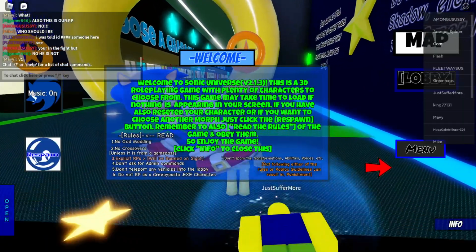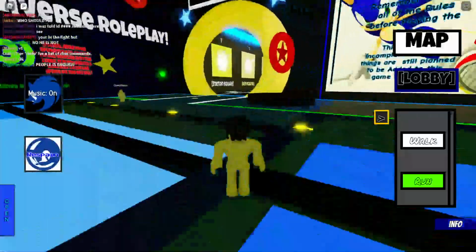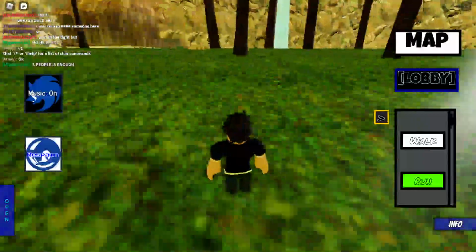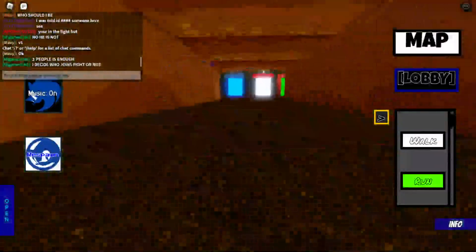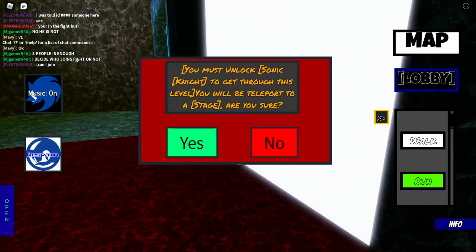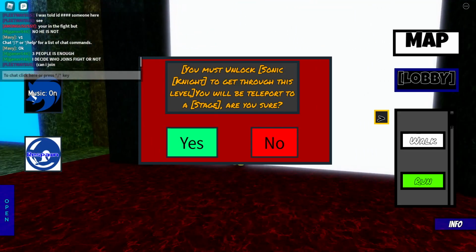Gotta load really quick. Oh my god. I don't know why, but it takes forever to load for me. Okay, then you have to go back to Mystic Ruins. Run over here. I guess you could technically use a morph to go over here, but I choose to be myself because I don't want to waste time, since I have very limited time to record this video. So go in here. Okay, yes. You have to unlock that one before you enter this one. And this one is where you get Shadow, I believe.